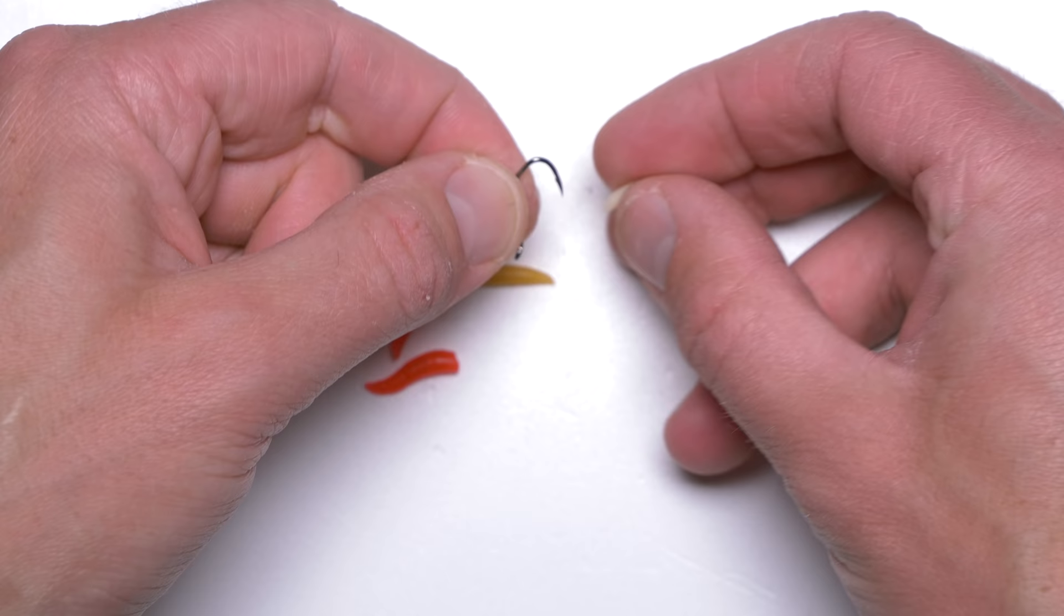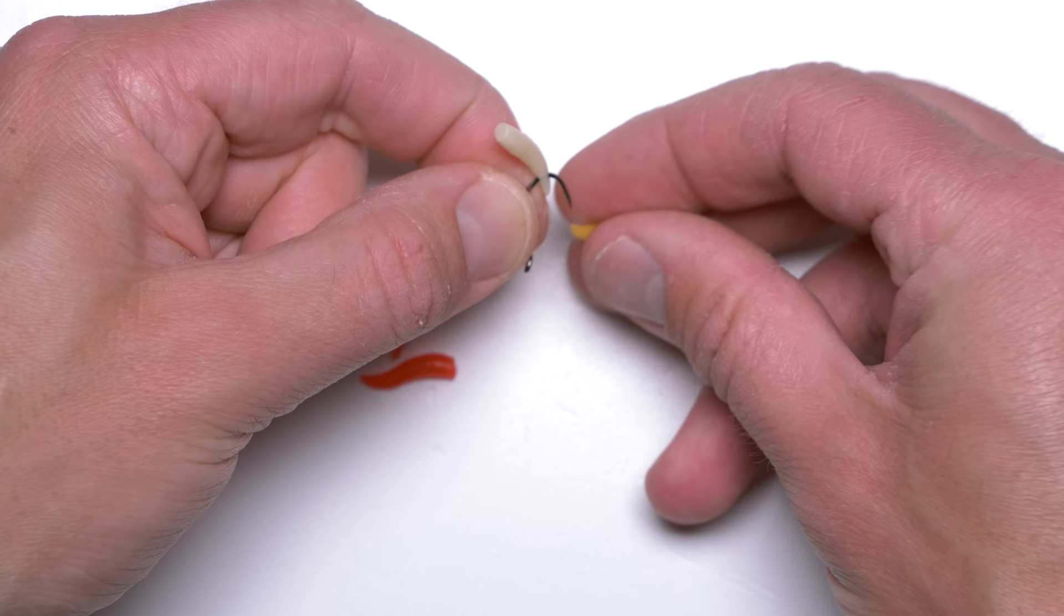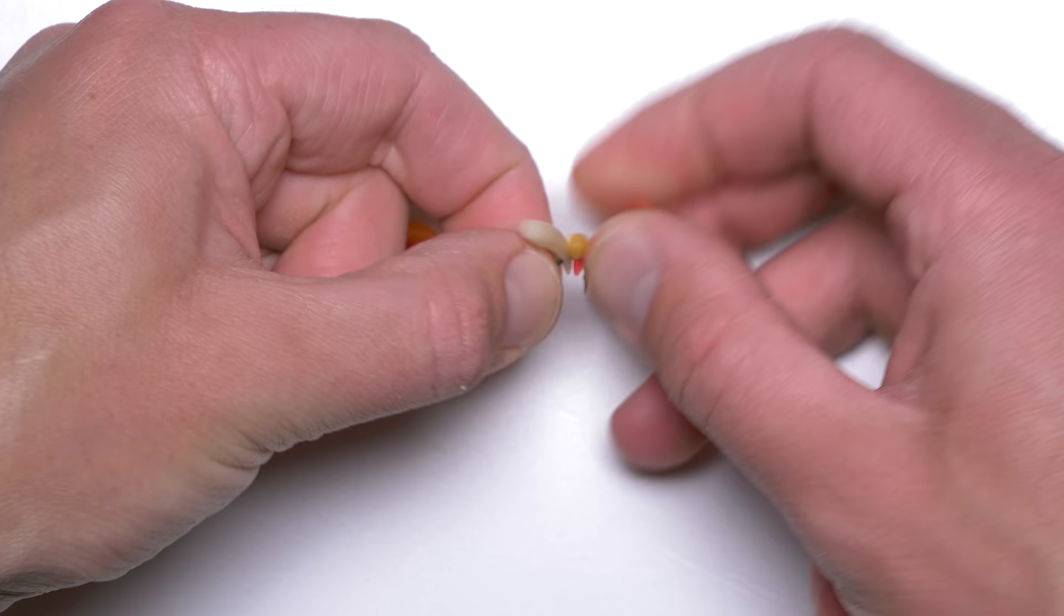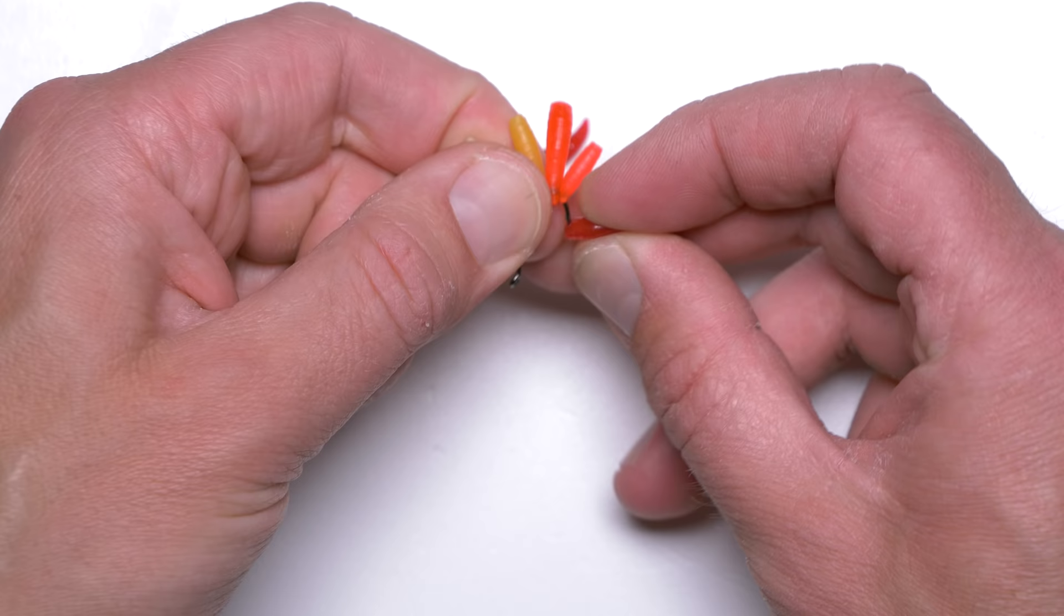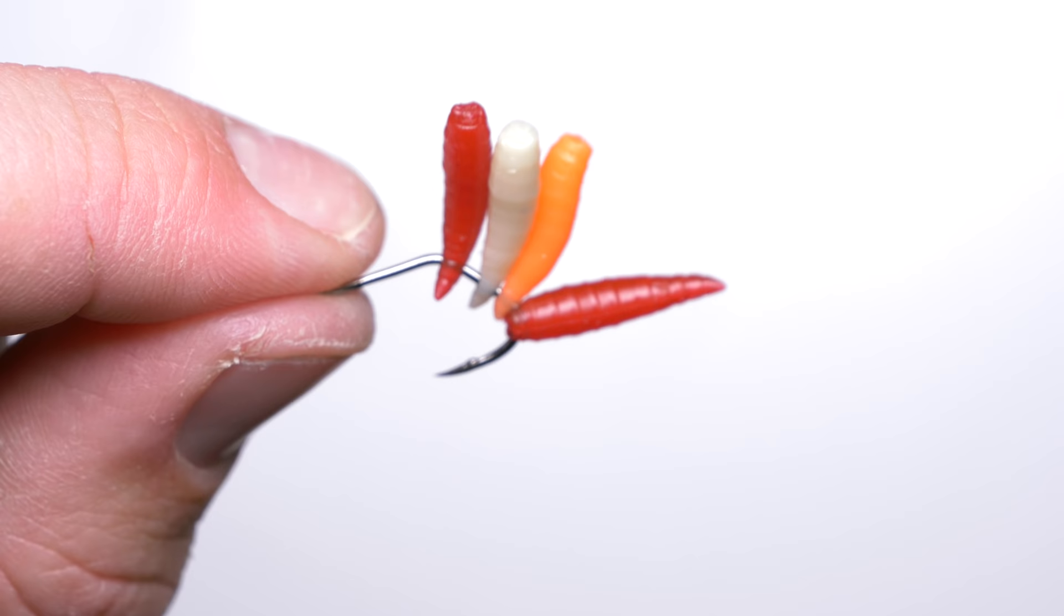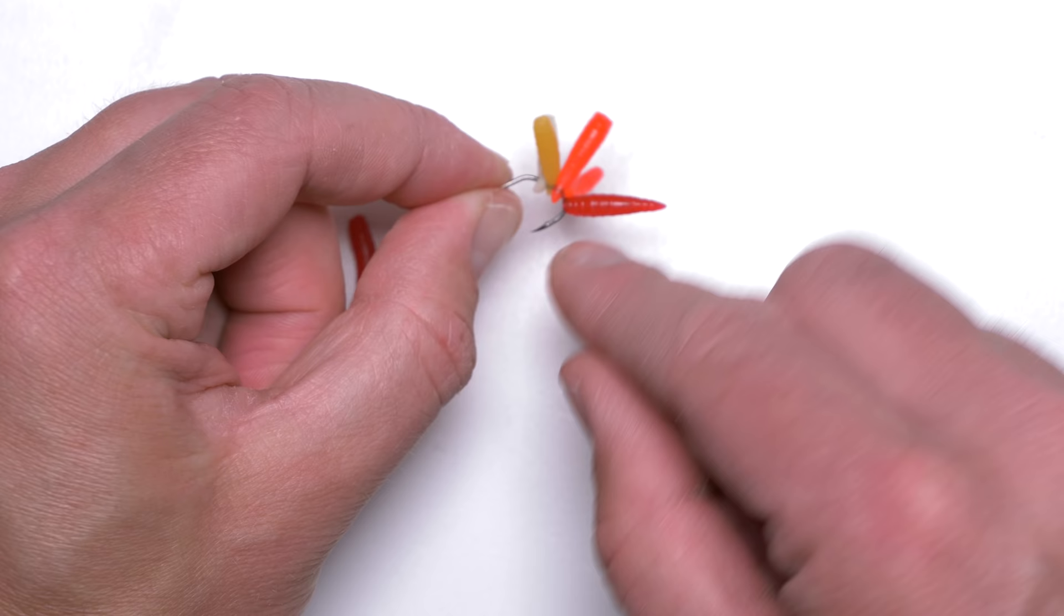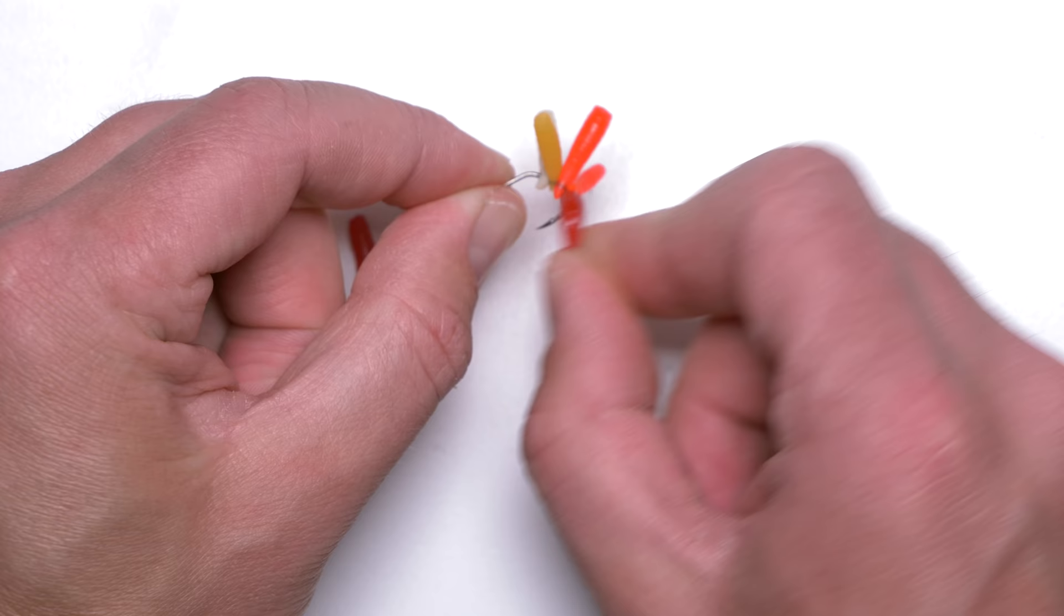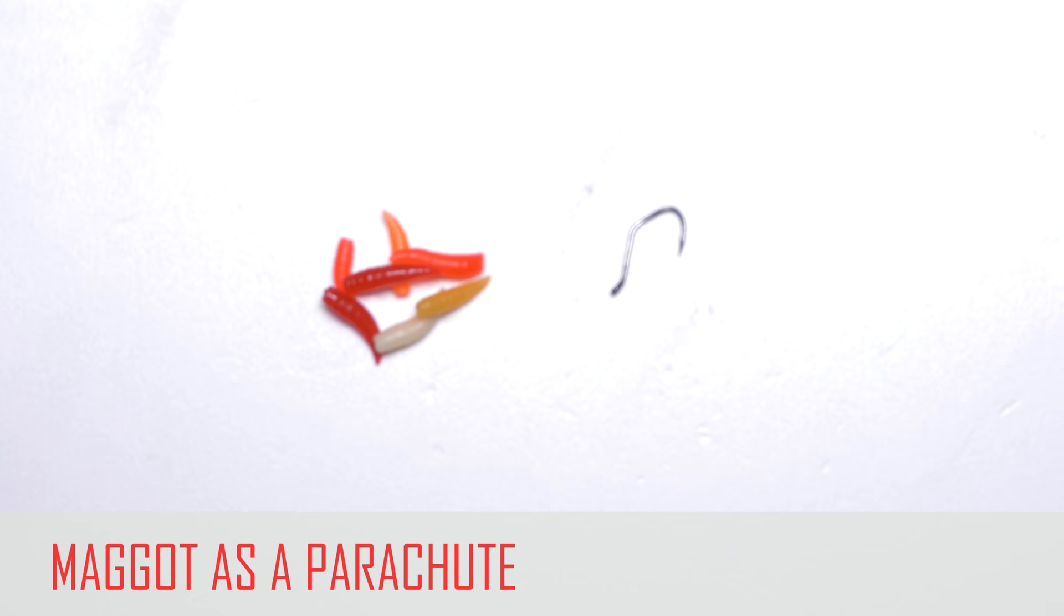And using this kind of hooking pattern you can use as many maggots as you want or as required by situation. For example I will put now five maggots onto the hook. So four of them will go through the thinner end just like that. And the last one will go through the fatter end. So it means that we have as little meat as possible around the hook point. But also we have the hook point protected a little bit with the last maggot. So it wouldn't move as much and snag onto the hook point and making it lose a fish.